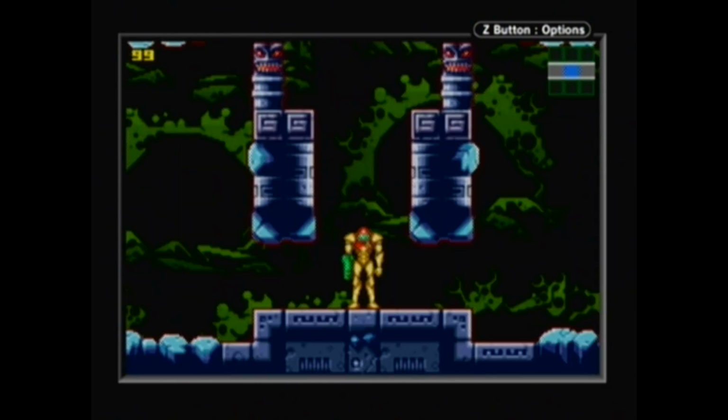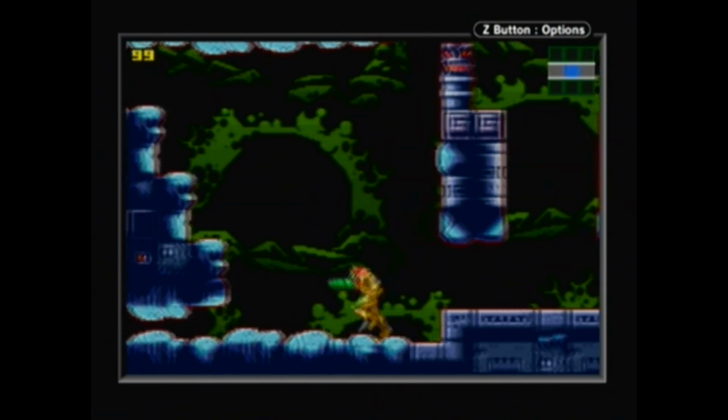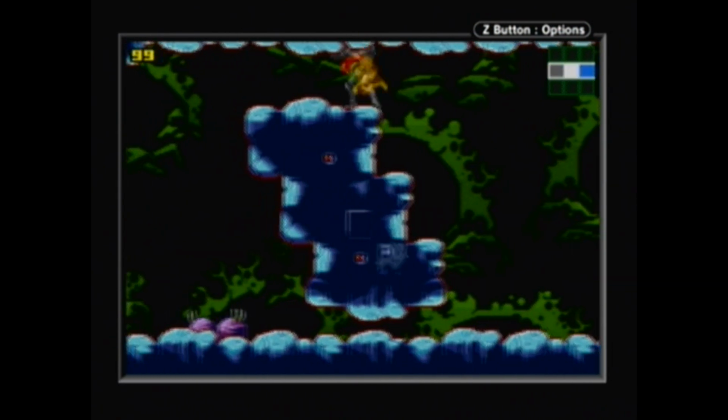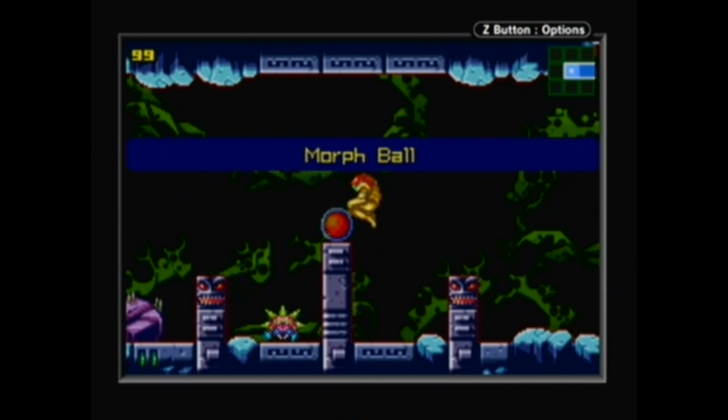And here we go! So, let's start. This is hard mode, so enemies have more health, and even the weakest enemies can kill in like 2 to 3 hits right at the very start. Let's just get the Morph Ball first thing.